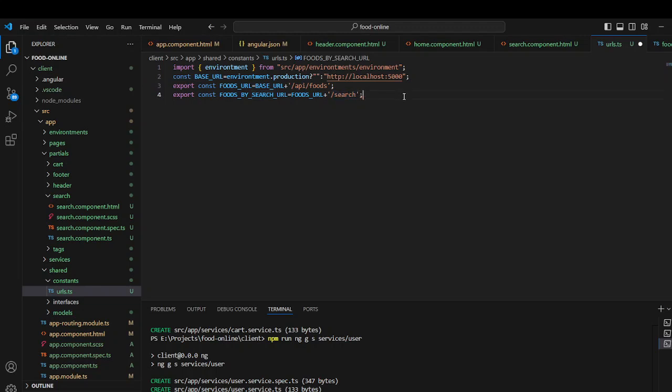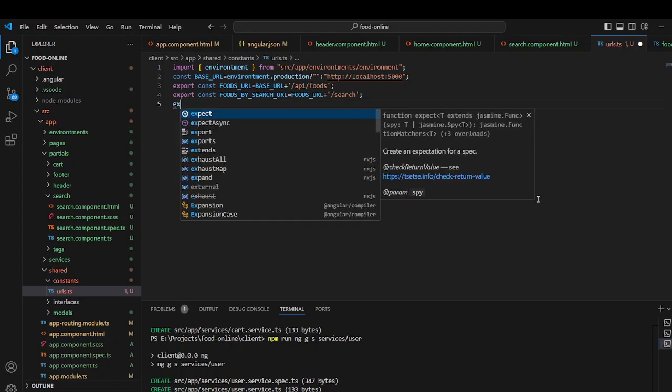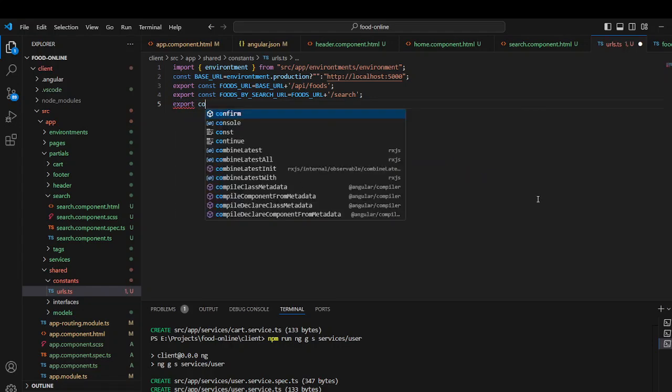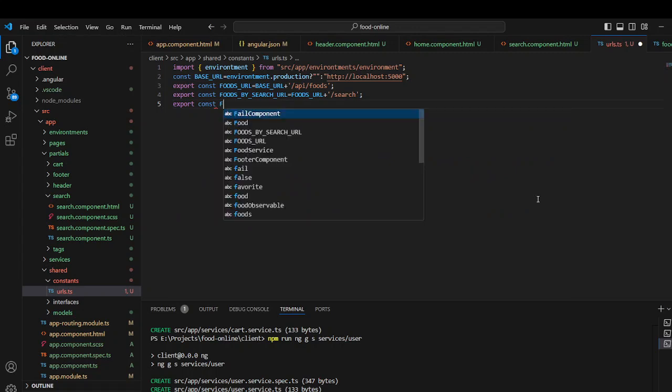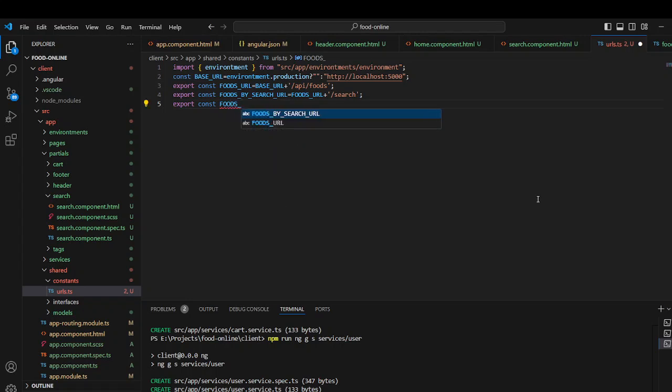And we can also create the tags URL where we can get all the tags. Export const foods by tags URL.